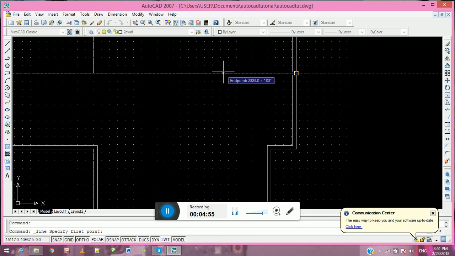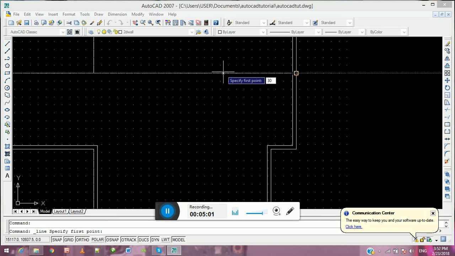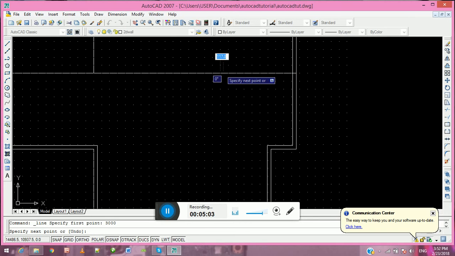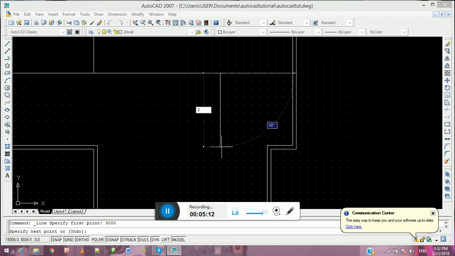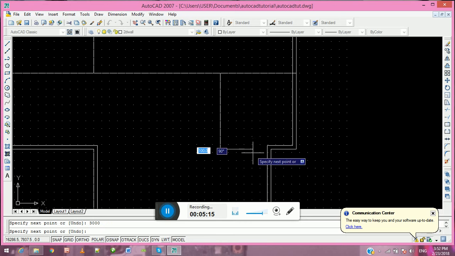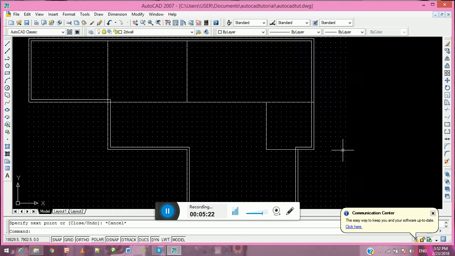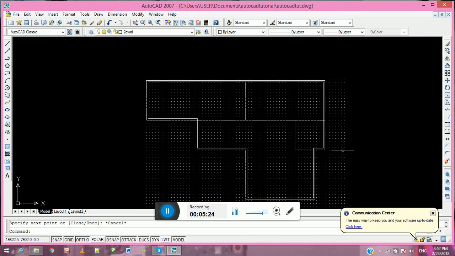So as I'm extending, I'm just going to type 3000, press enter, then come down and type another 3000, press enter, then take it to this point and close it up, then press the escape button. So I have virtually all the rooms that I want.